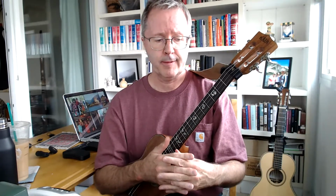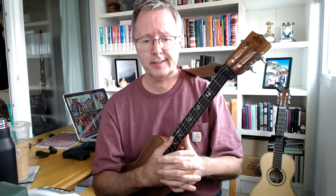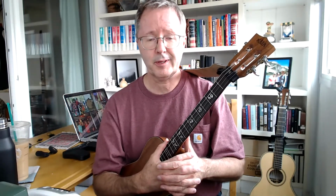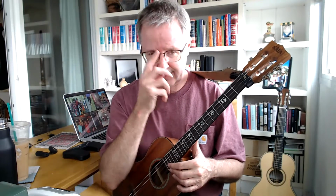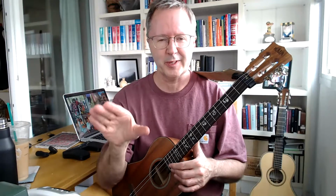Chord, melody, together at the same time. The best classical musicians, the best chord fingerstyle guitarists, the best piano players, the best harpists, that's what they're doing. They're playing chords and melody at the same time. So you're doing that now. That's an important takeaway, is you're now doing that.